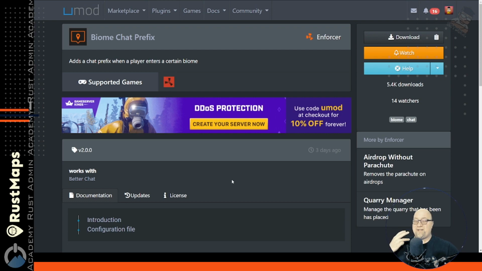But before we can do that, there is actually a third complication that I need to tell you about. Depending on when you check out this plugin for your own server, you might potentially notice a difference. It depends on when this problem actually gets fixed. So when you download it from the uMod website, it's going to download to your computer as chat biome prefix, but the actual plugin name is biome chat prefix. So if you do happen to download it to your computer before you install it into your server and it's called chat biome prefix, you just simply need to rename that file so that it says biome chat prefix.